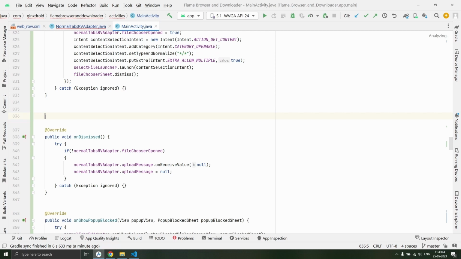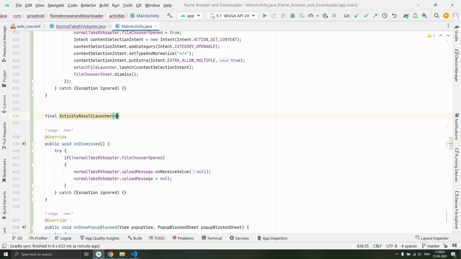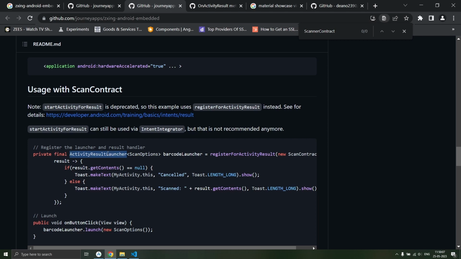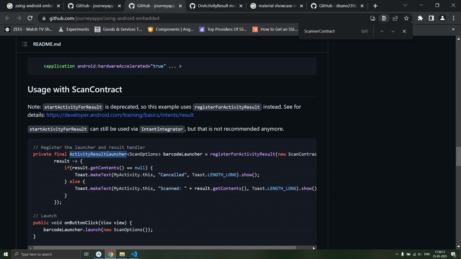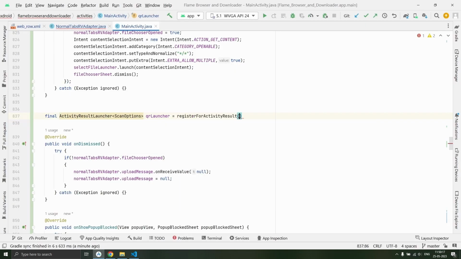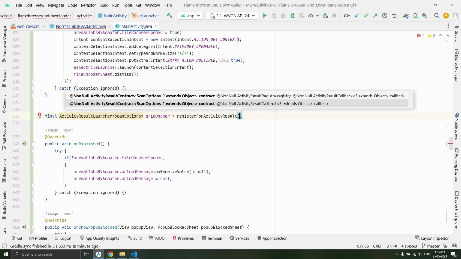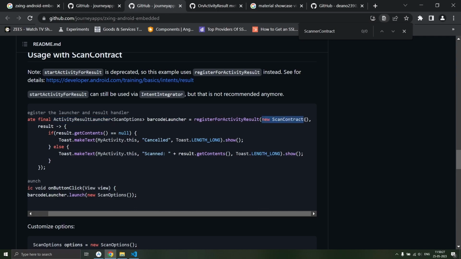So we will not declare this IntentIntegrator, just open MainActivity. In this we will declare final ActivityResultLauncher of the type ScanOptions. We'll call it QR launcher, is equal to registerForActivityResult, and we'll pass new ScanContract.